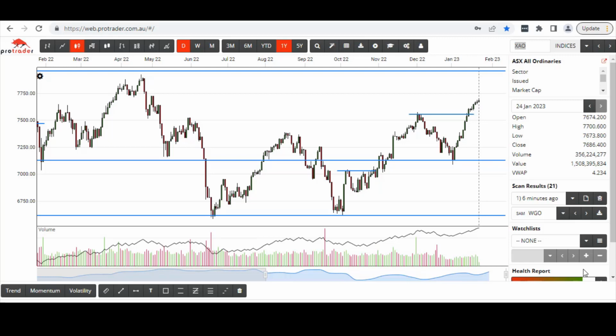Good, excellent. All right, well, just as usual, starting with the All Ords chart, you can see we've clearly had a very, very nice run. We thought we might have a bit of a pullback at this level. We didn't. It moved sideways and off it goes, but you can see it's running out a bit of momentum. So we're kind of expecting a little bit of a pullback, especially coming up to Feb with the next Reserve Bank meeting. Anyway, we'll see how we all go with that.